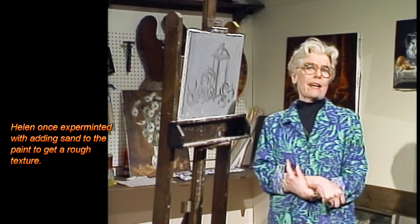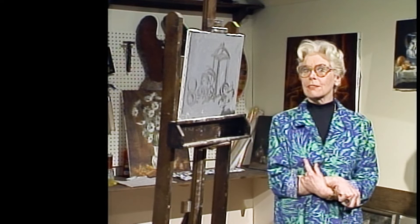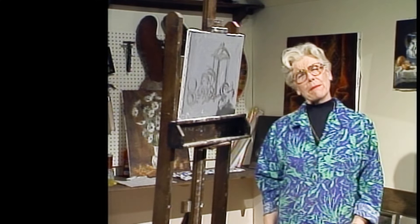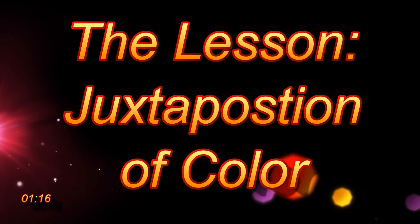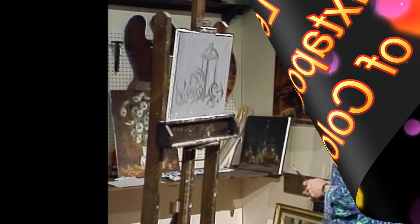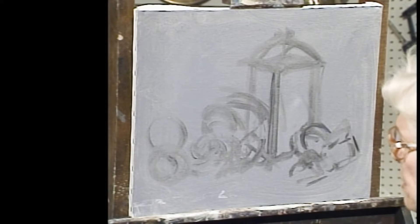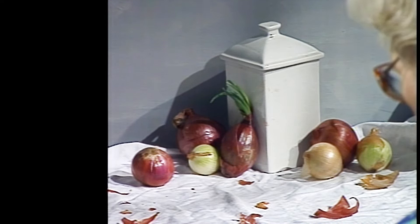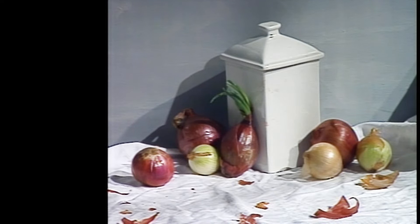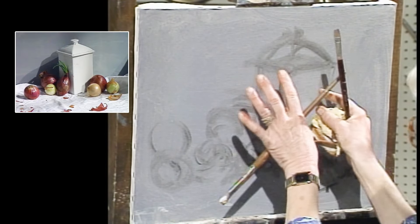Let's find out what evil lurks in the heart of color — does anyone remember that program? I've pre-sketched this because the drawing and placement isn't part of my lesson. The lesson is juxtaposition of color, and let's see if we can get an impressionistic quality about this picture. I'm going to start out with dabs — little spots of yellow and white. I'm not holding my palette because I want to see how my colors act with each other on the canvas, not beforehand.